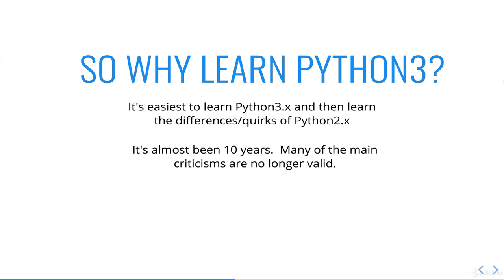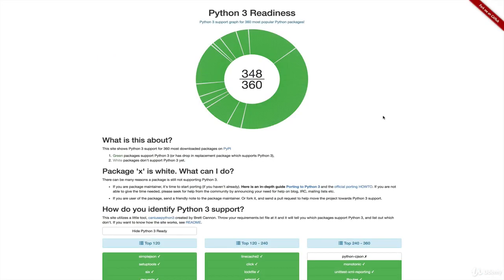It used to be that all the popular packages, all the tools that people would use, the utilities that were written for Python, were only written in Python 2. So if you upgraded to Python 3, you were in this frontier land where you couldn't rely on common packages that you were used to. But that's no longer the case at all.